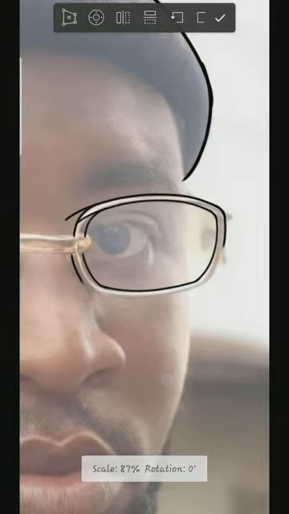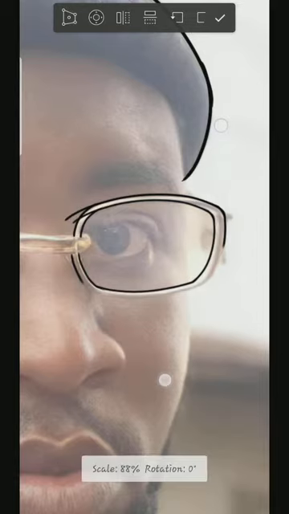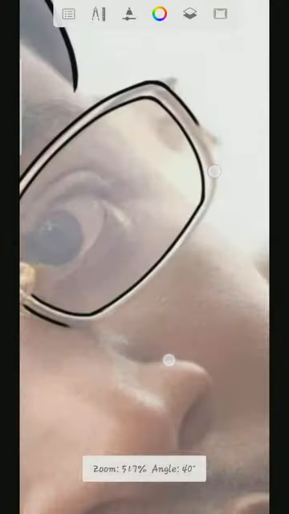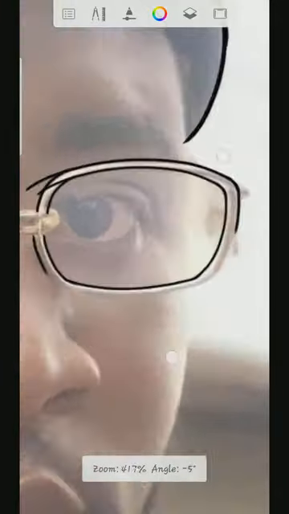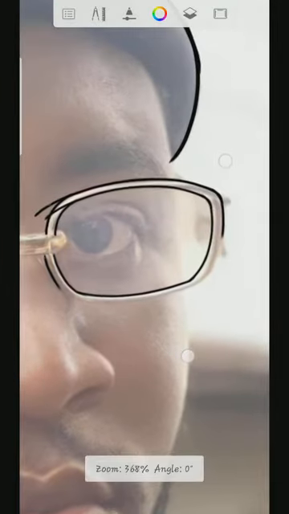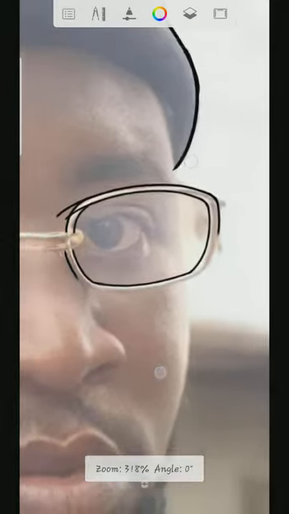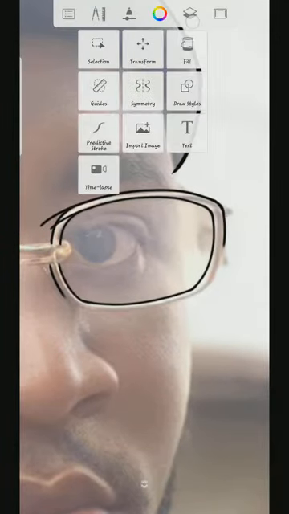See what is happening here. So if I click this side, you can see that I've already done the other angle without doing double work, without stressing myself.